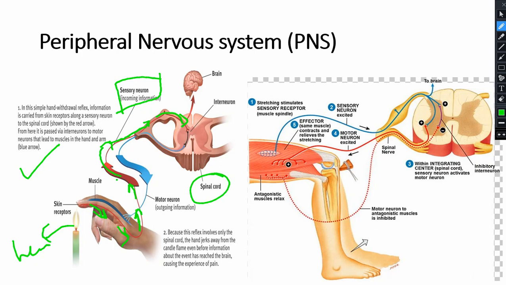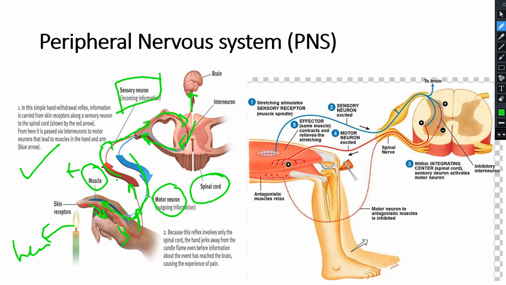This is the spinal cord, and this message will then go to the brain respectively. So the brain will produce a response to remove your hand. Now this message, this action will come again from the brain and then to the spinal cord, and then from the spinal cord with the help of motor neuron it will come back to this muscle. Now this muscle, remember, is what is called the effector, so this person will remove his finger.